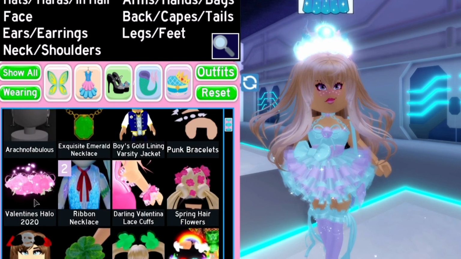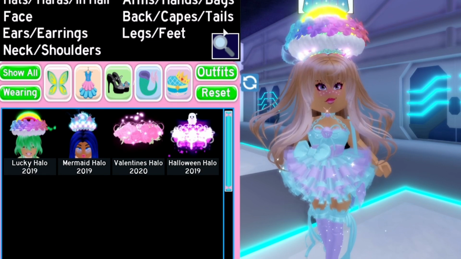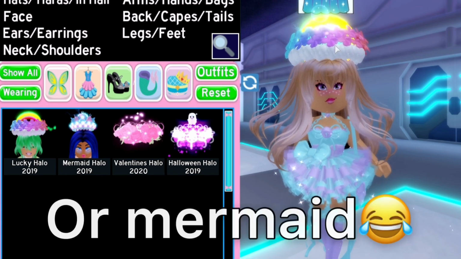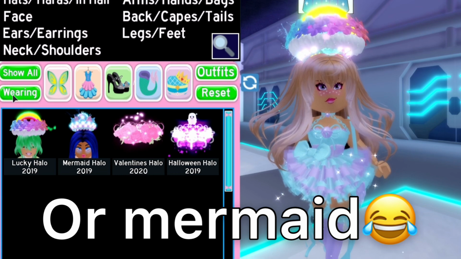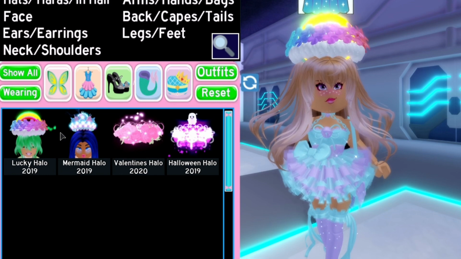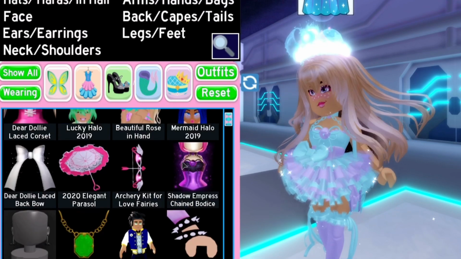I am not trading any of my halos. If I go to my halos, I'm not trading any. None. I'm only trading the lucky halo. I'm only trading this halo for the light halo. Only the light halo. No other offer. Unless you guys want to offer me diamonds. So I'm only trading this halo for diamonds or the light halo. So let me just remove that halo.